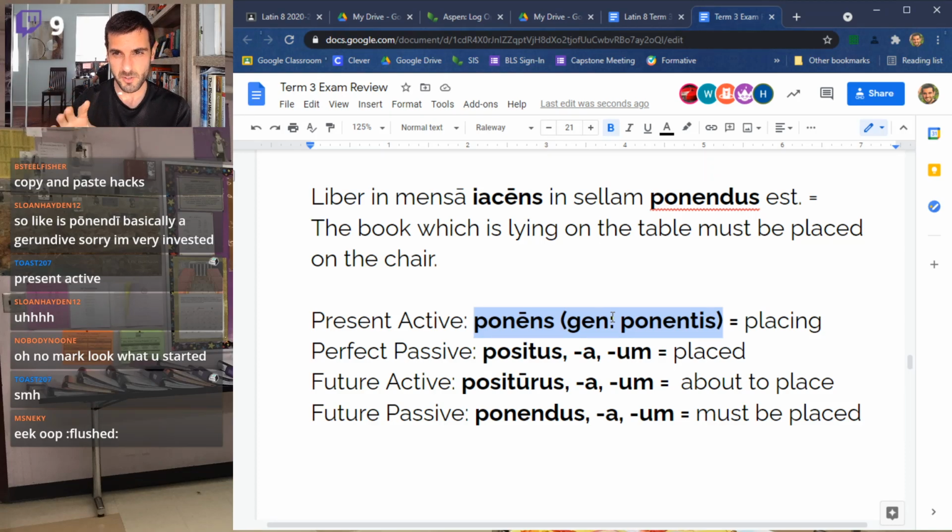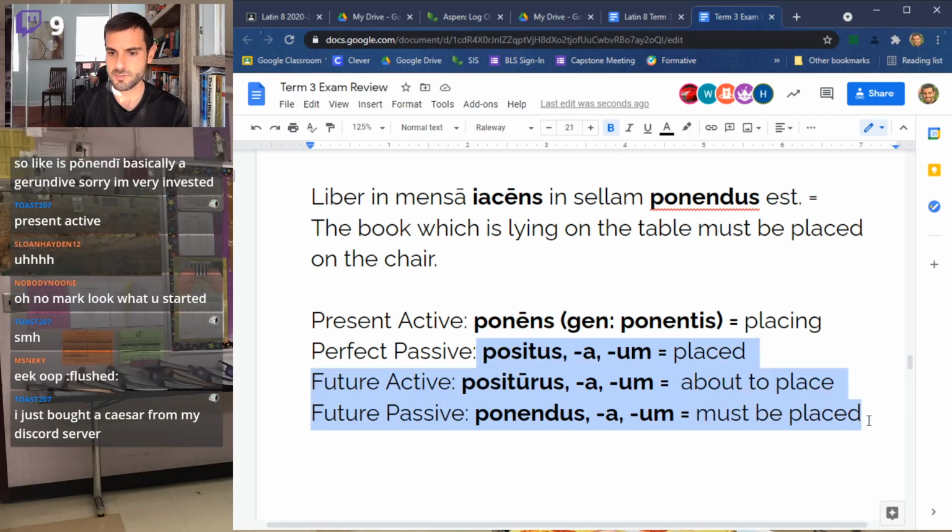Ablative singular could go either way. It could be ponente or ponenti. The plurals would be ponentes, ponentium, ponentibus, ponentes, ponentibus. Whereas these guys are just your standard first and second declension, us, i, o, o, or a, ae, ae, am, a, or e-o, o. Easy, easy endings that I know you know.